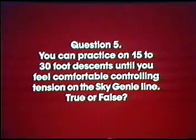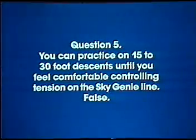Question 5. You can practice on 15 to 30 foot descents until you feel comfortable controlling tension on the Sky Genie line. True or false? If you answered false, you were correct. That's too high for practice. We recommend 5 to 10 foot descents until you feel comfortable controlling tension on the line.